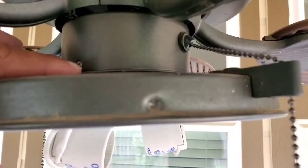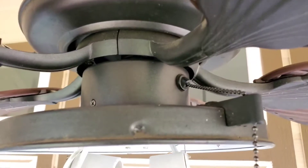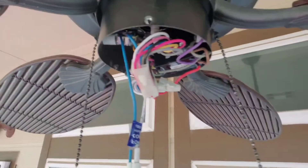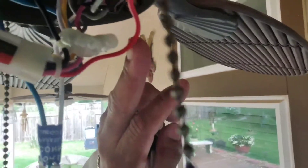Look right here — we've got three screws that I'll need to take off. Because once I bring that down, I'll be able to bring this whole unit down, and inside here will be the capacitor. After I took down the first two screws, it gives you the housing. Right here, this black box right here — you can see that — that's where the capacitor is. There are some more screws that we need to take down here, so I'm going to do that now.